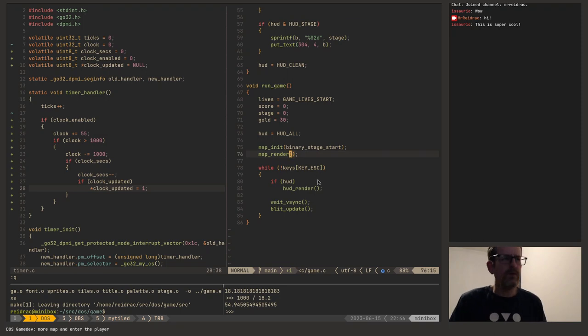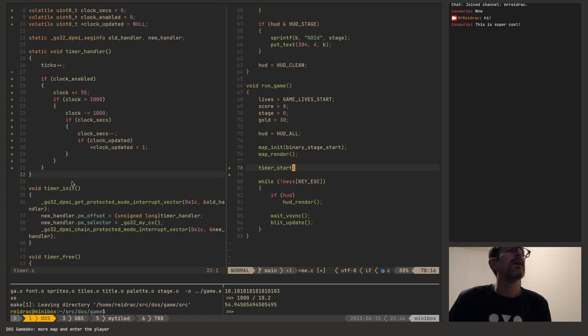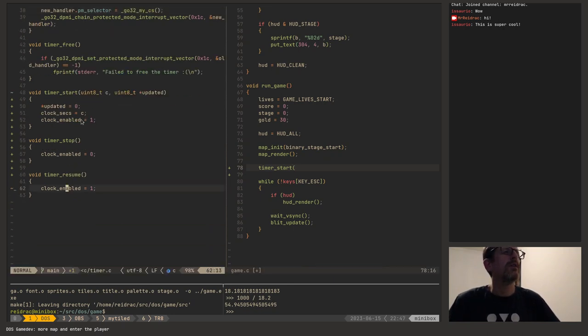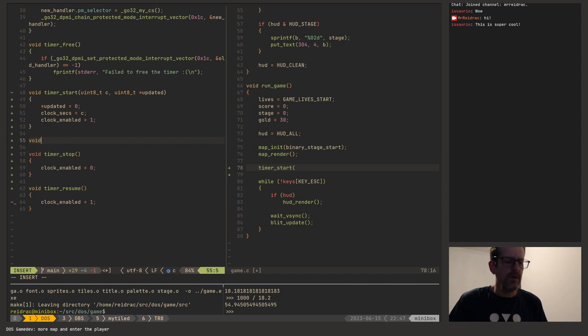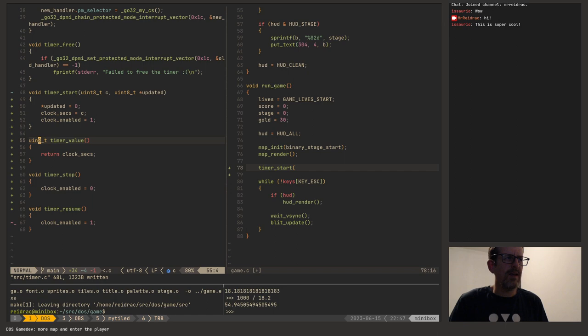So in here, what we're going to do is timer start, so we signal that the clock is updated, but we are not telling how many seconds are left, right? So for that, we need another function. So timer value is going to return the number of seconds. And I keep forgetting the T.